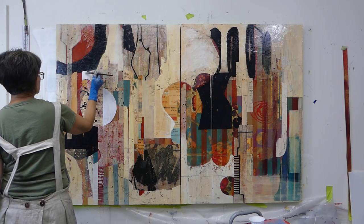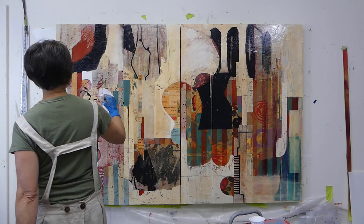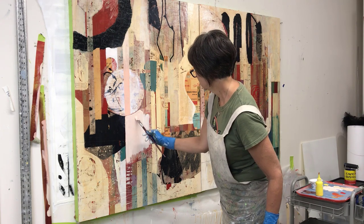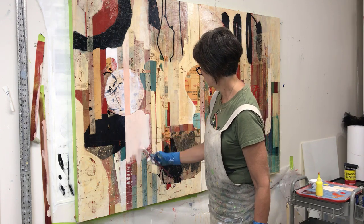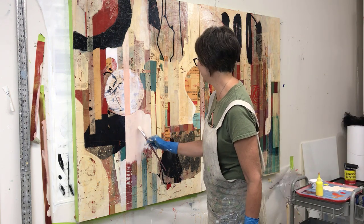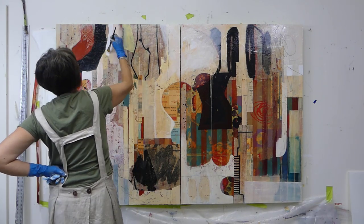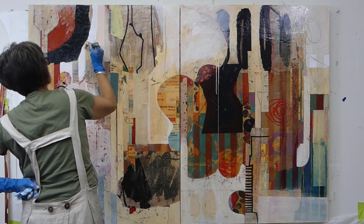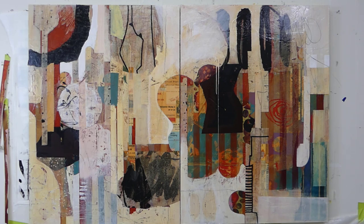After applying that glaze, I'm going back into painting, just adding little touches to move the eye around. We talk a lot about this in my course - we all use our intuition, and that guides us through much of the painting process. But the difference I noticed was that when you start to understand what makes a strong composition and how much latitude you have in mixing your colors, it just changes everything. That's been a 30-year process for me.